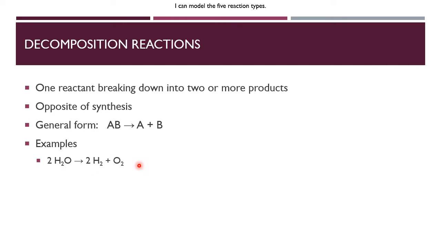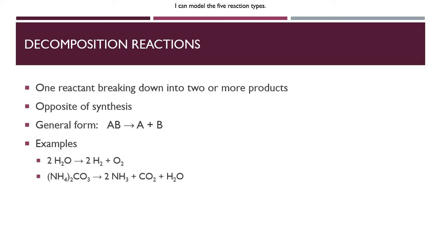Now again, like we said earlier, just because there is a stoichiometric coefficient of 2 here, or 2 molecules of water, does not mean that there's more than one reactant in this case. In this case, the only reactant is water. Yes, it takes 2 molecules of it to make the reaction happen, but there's just a single reactant.